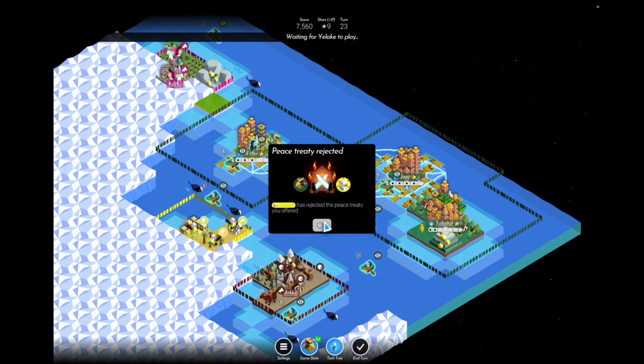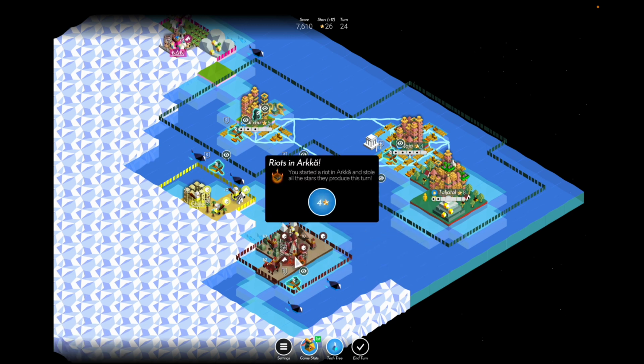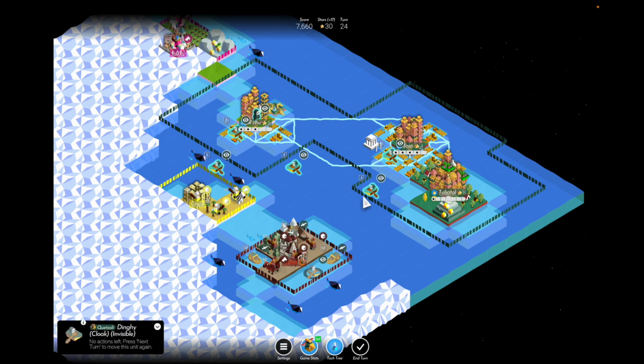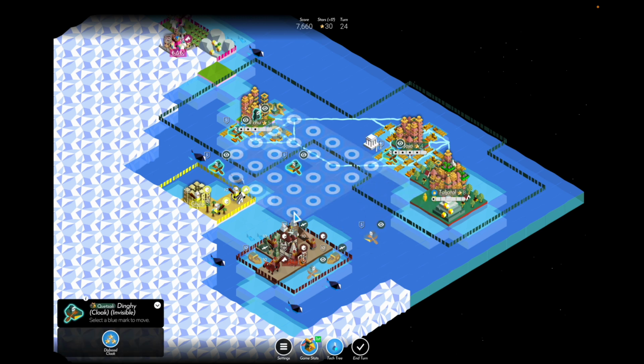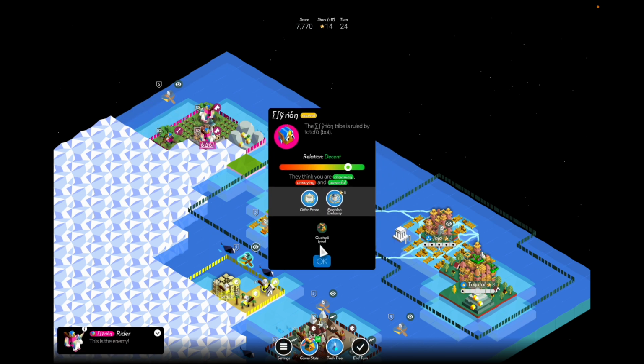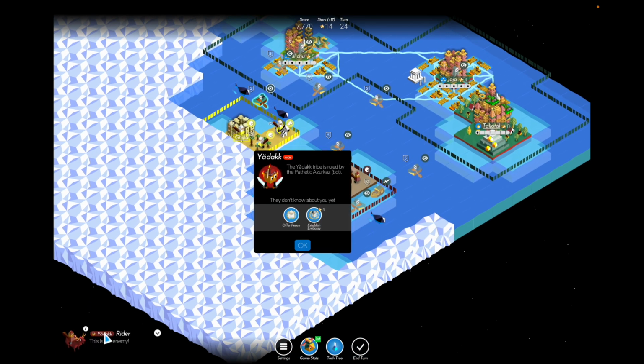Okay, Illyrian rejects it. Okay, they both rejected it. That's fine. They're normal AIs. Oh, I'm only allowed to infiltrate once per turn. Okay, that's perfectly fine. Why did they reject it? Their relationship is only decent. Theirs is great. They just don't like me. They're impressed by me. And how am I both charming and annoying? Usually you're one or the other with the AI, and their relationship is probably horrible.